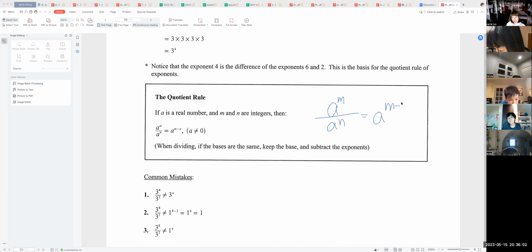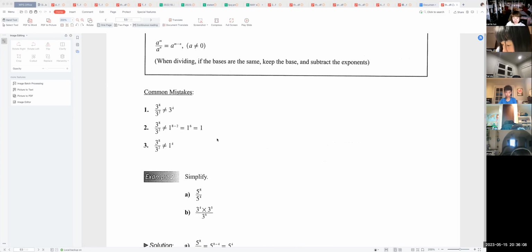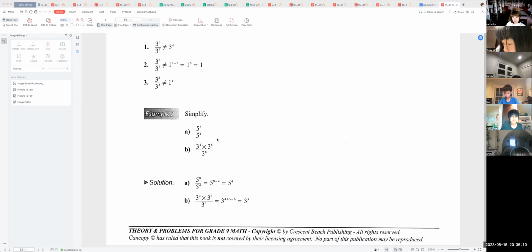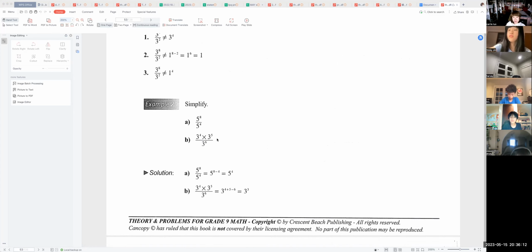So it's a to the power m divided by a to the power n equals a to the power m minus n. Okay, don't argue, Harvey will say you're noisy. So let's take a look at this one. When we have this one, the first question is pretty easy. So 5 to the power a minus 4.